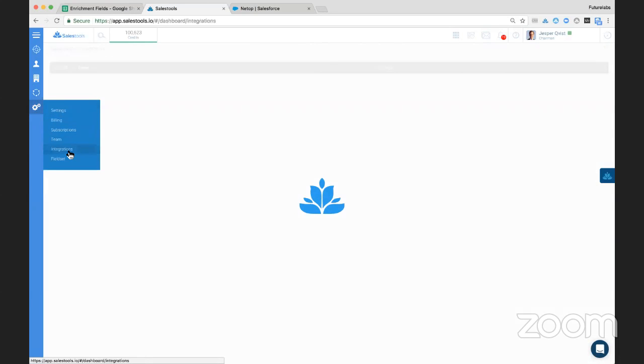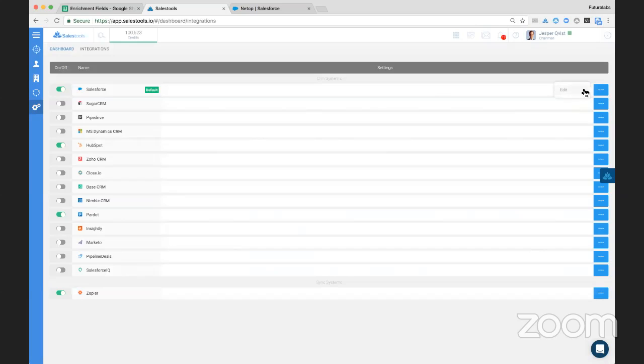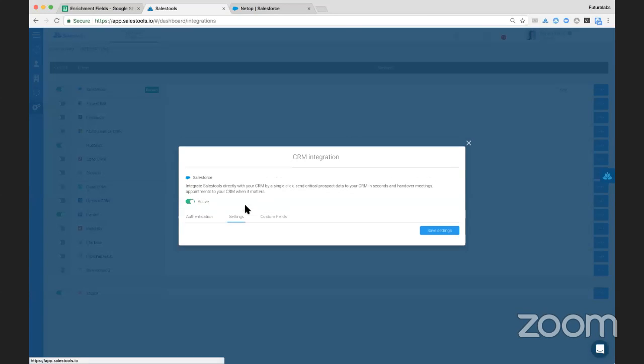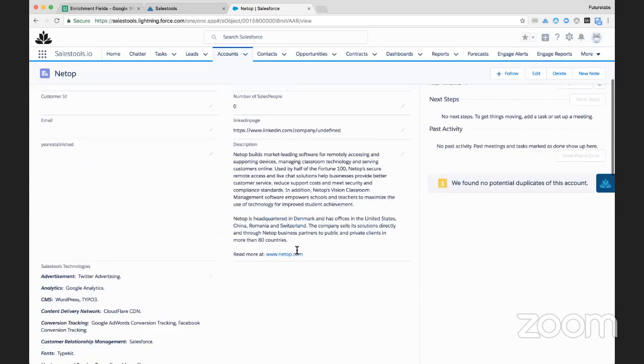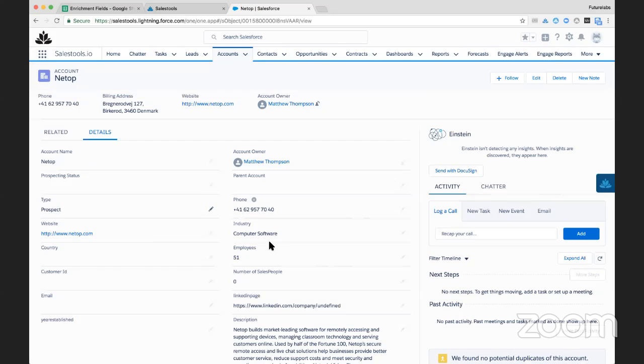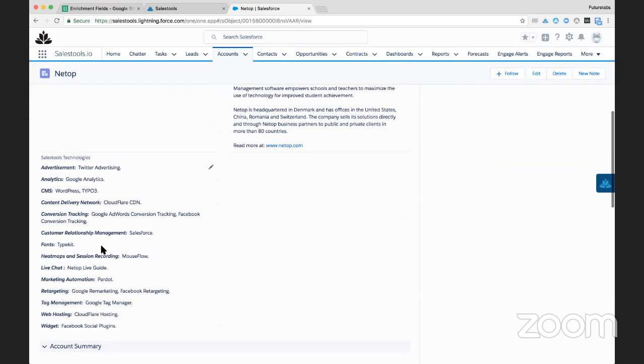In terms of integrations, we're launching today, and this is exciting news for HubSpot customers and Salesforce customers, the ability to enrich your data in Salesforce. So you can turn on technology sync, and there's a help desk article because you need to install an application from the App Exchange. But what that allows you to do is when I go to Salesforce, let's take this company here, netup.com. If I dive into them, then I get over the entire technology stack. So I can take a deep dive in and understand, okay, they're using Typekit, they're using Twitter advertising, Google AdWords, they're having Cloudflare and they're using Pardot, for example, which makes it easy when you reach out and you get all that information into Salesforce.